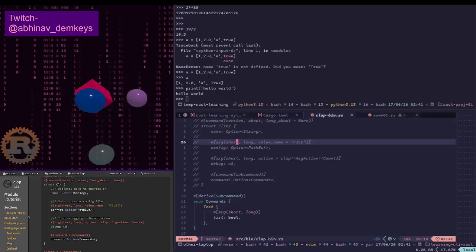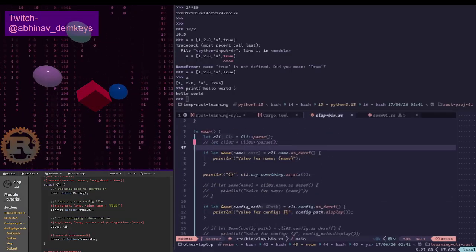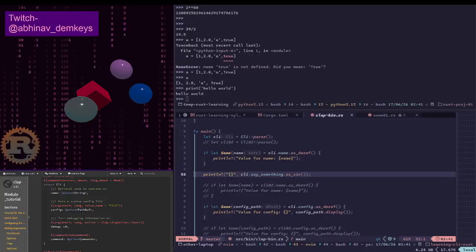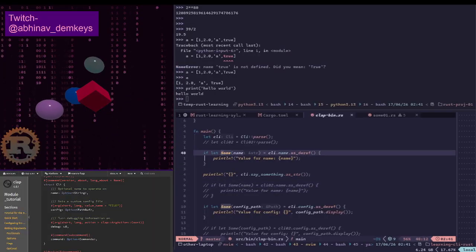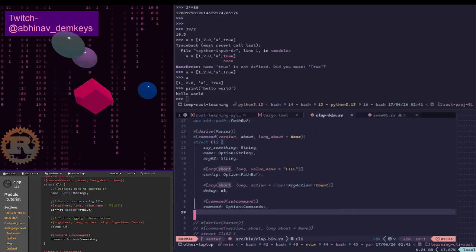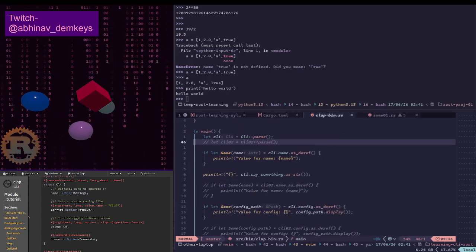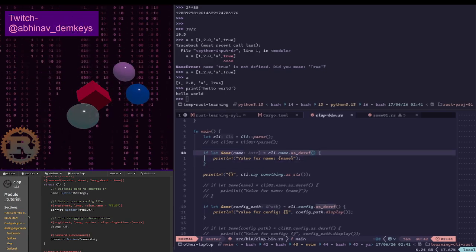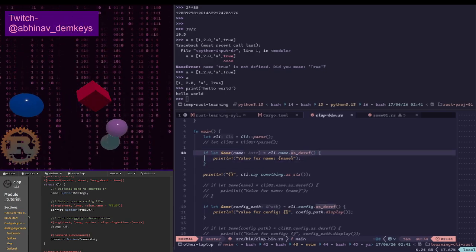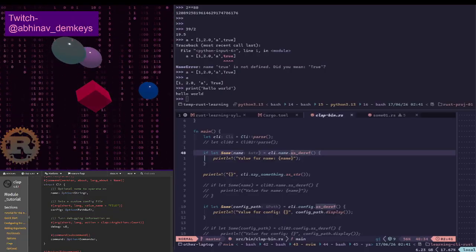Was name the optional argument? Yeah, we have cli.name. Name is the optional argument, and name is not provided. Okay, why did this throw an error?